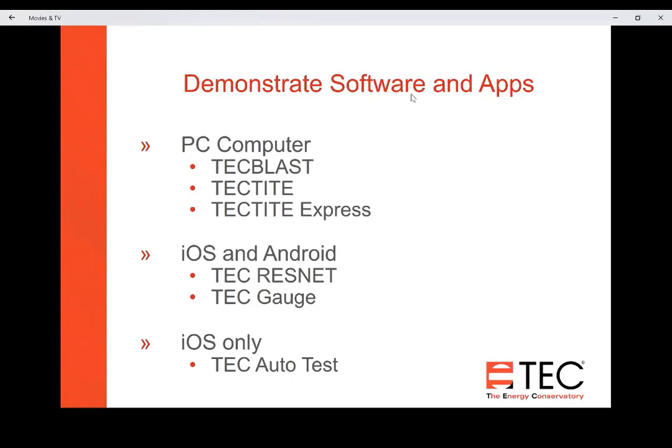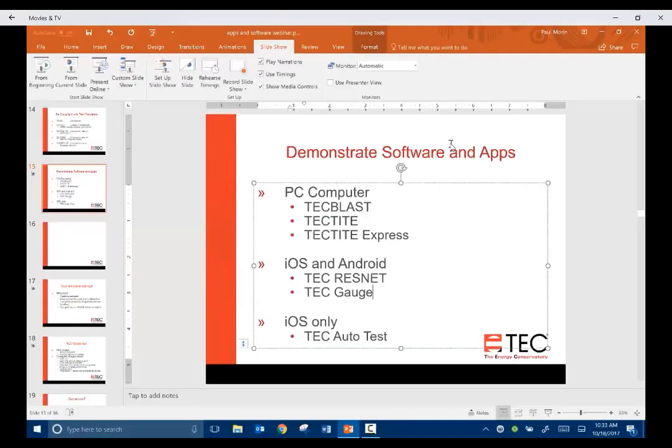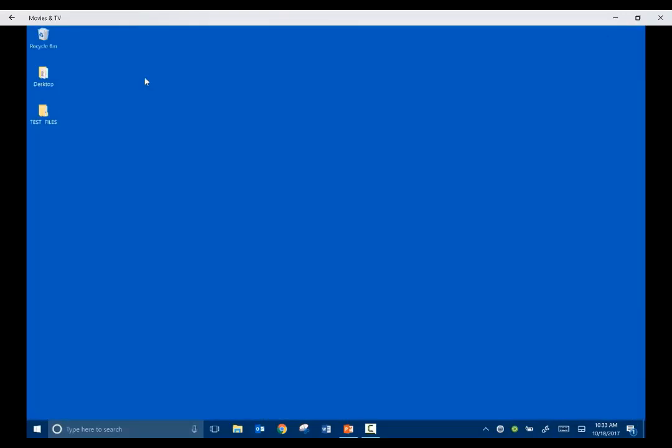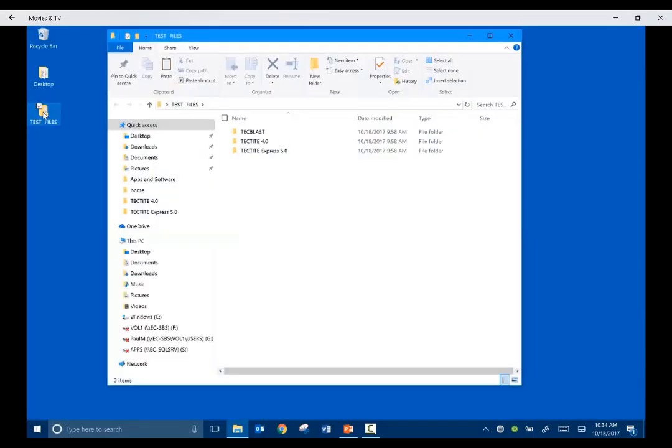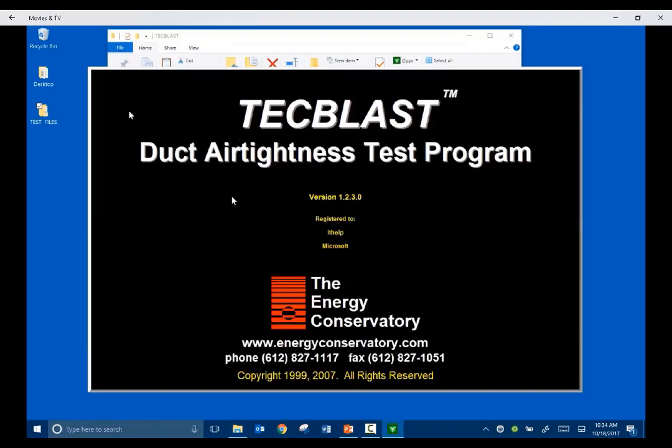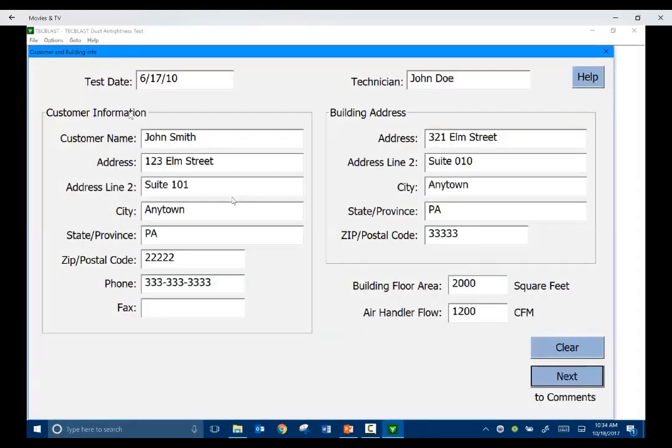Okay, let's start with the PC-based software. So I'll close out of this, and we'll open up TEC-Blast. So TEC-Blast is one of our oldest software. We're not making any additional changes to this because we're moving away from this to an automated test software.